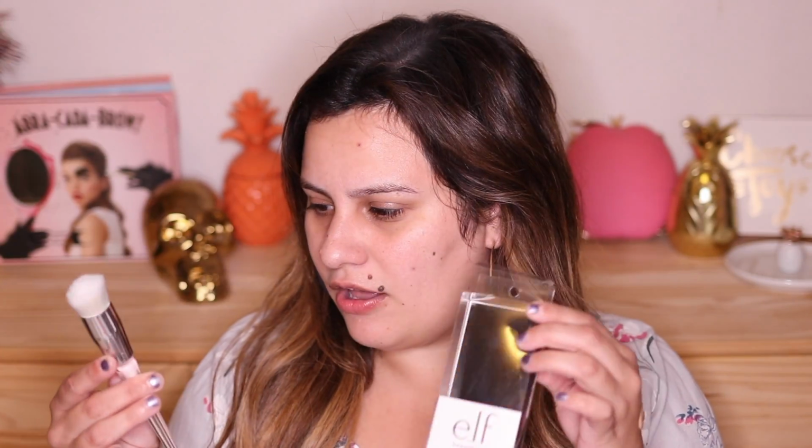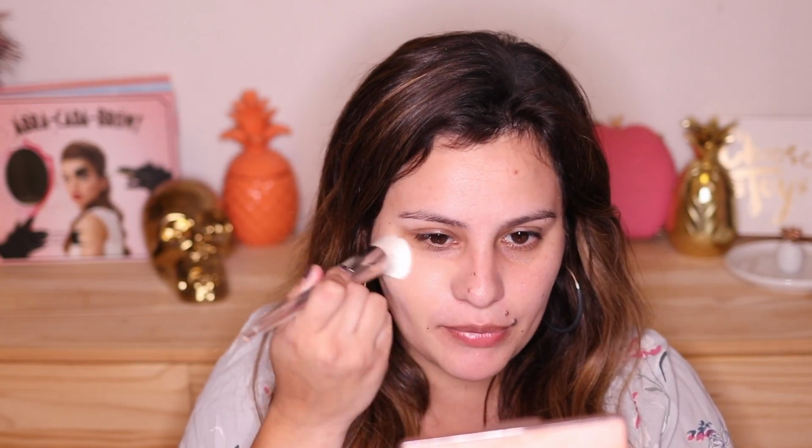Anyways, what have I been up to? Oh, and I'm gonna be using this e.l.f. foundation brush. I got this maybe 3 months ago. It's the Swirl foundation brush, so it has that little swirly thing. So I've just been living my best life, you know? I have been really busy with work, and that's part of the reason why I have not been posting. I just got really busy and slash lazy.